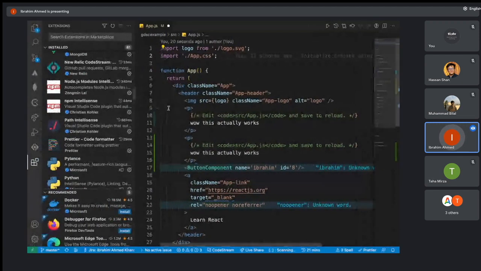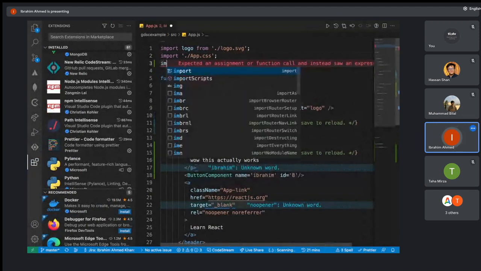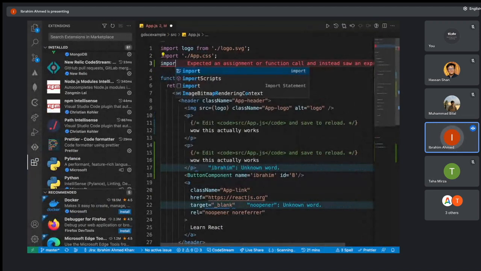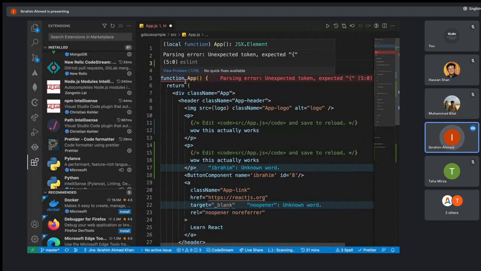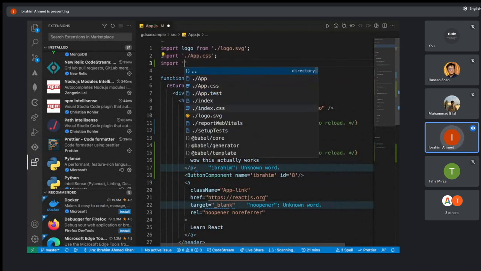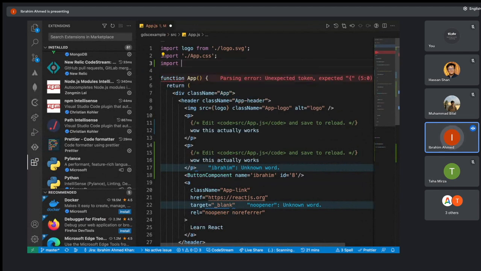What path IntelliSense will basically allow you to do is, if you have different paths within your project, and suppose you want to navigate to something which is in a different directory, normally you just have to write down the whole directory itself if you don't have path IntelliSense. But what path IntelliSense does is suggest the whole path to anything. So you can basically navigate within your code, right?